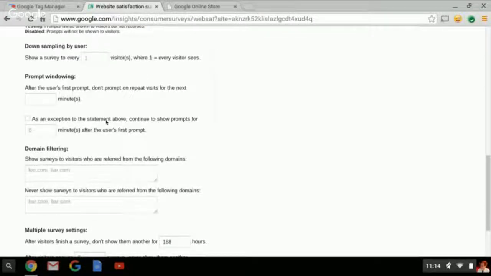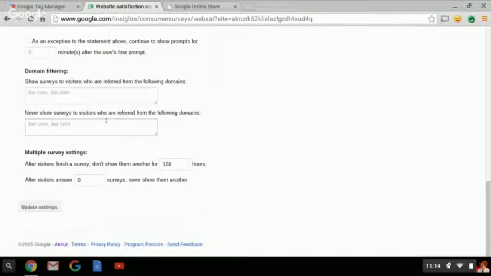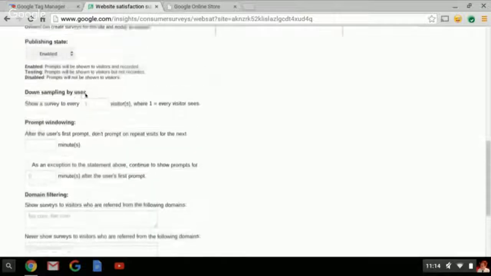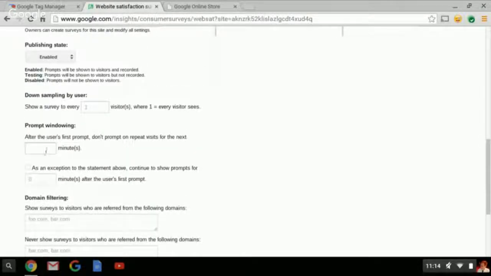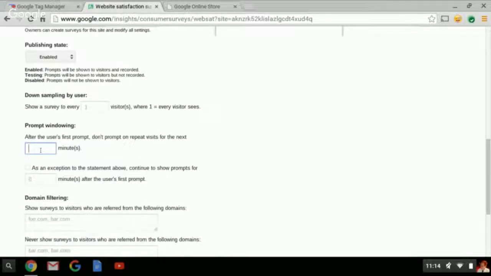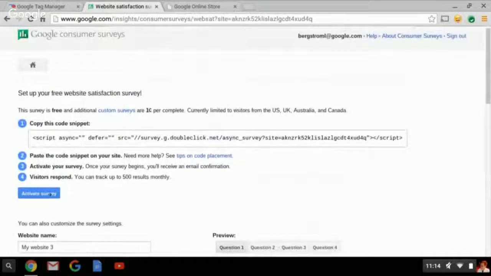Google Consumer Surveys has its own settings for making sure that you don't show surveys to people too many times. So I'm going to set those, making sure there are 200 minutes between surveys. And I'm going to activate the survey.